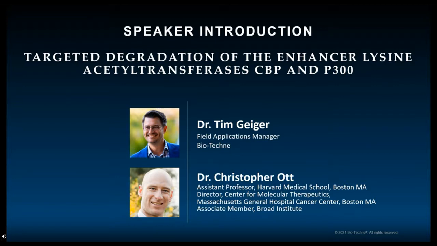Dr. Christopher Ott is a chemical biologist at the Center for Cancer Research at Massachusetts General Hospital and Harvard Medical School. The principal focus of his research is to determine mechanisms of malfunctioning gene regulation in cancer and to develop therapeutic strategies to modulate gene regulatory factors in tumors. His team is developing early-stage chemical probes and prototype drugs directed at modulating critical gene regulatory factors, including the first chemical degraders of the enhancer acetyltransferases, CBP and p300.